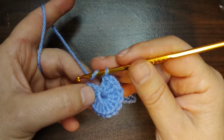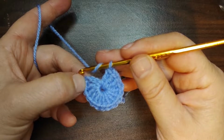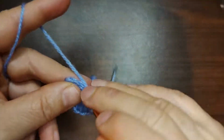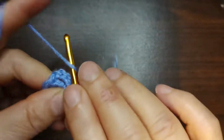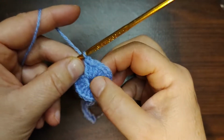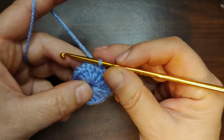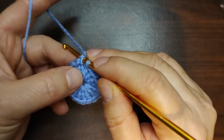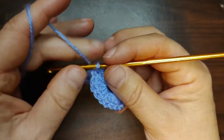I have crocheted 15 double crochet stitches. Also we count these 3 chains as a double crochet stitch, so 16. I'm going to crochet 4 more. So 20 double crochet stitches in total, because we count the first 3 chains at the beginning as a double crochet stitch. But what you need to know is that maybe you would need more or less. The point is that you should fill this circle with double crochet stitches. And so now I'm here at the beginning. What I'm going to do is to insert my hook on the top chain, yarn over, pull through and pull through again, so create a slip stitch.